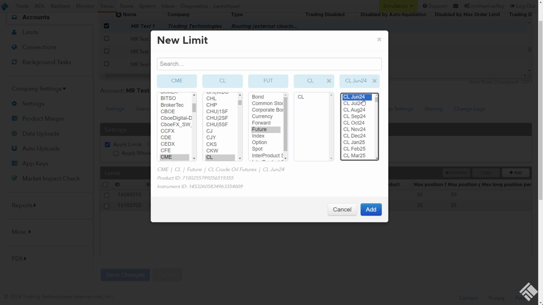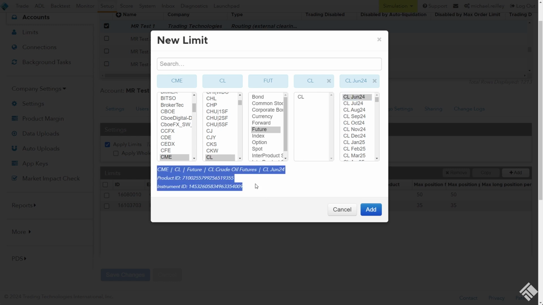And if I click on CL June 24 under the instruments column here, you'll notice there is a bit of data for that particular instrument. So obviously CME, CL, future, full name, expiration, product ID, and instrument ID. It's this value in particular that we are going to be concerned with as we look to upload these products. Now, this is one way to go about locating those values.